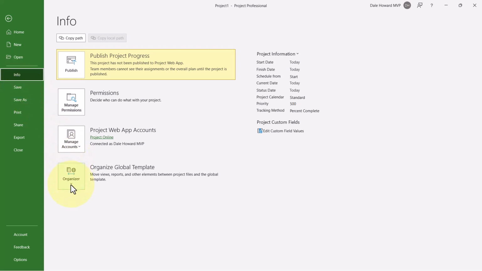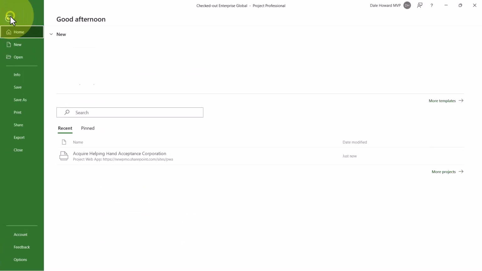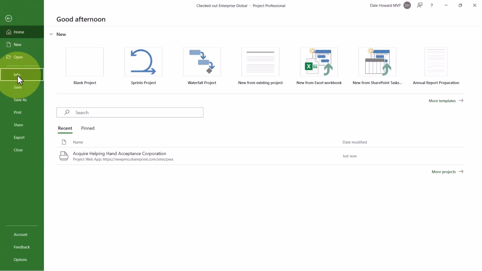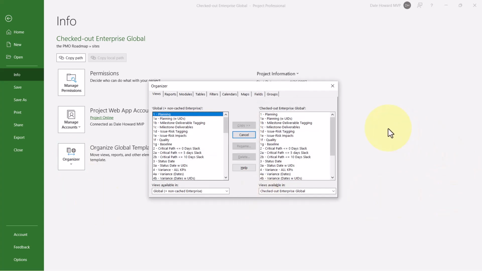Then on the Info page, click the Organizer Pick List button and choose Open Enterprise Global on the menu. This will open the Enterprise Global file for editing. Then click File again, click Info again, click the Organizer Pick List button again, and choose Organizer on the menu. This action will open the Organizer dialog.